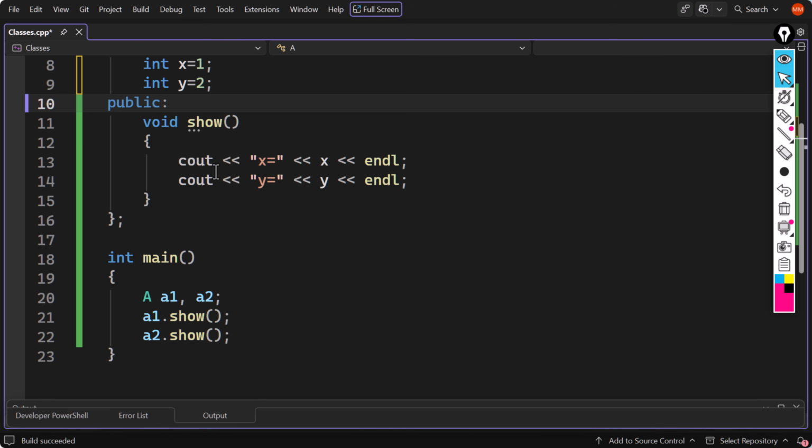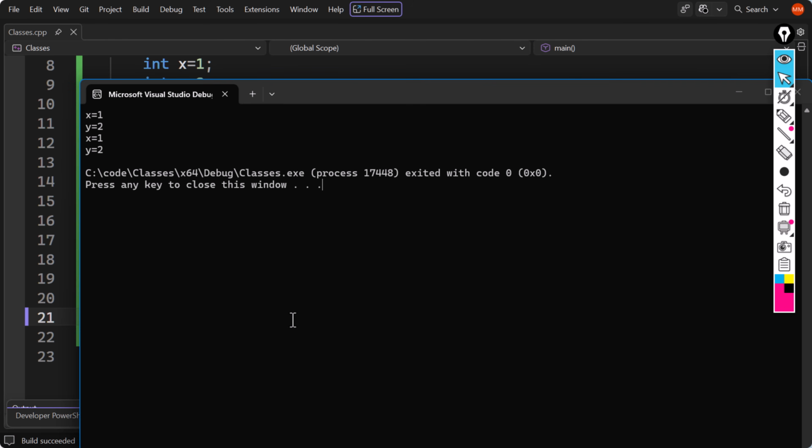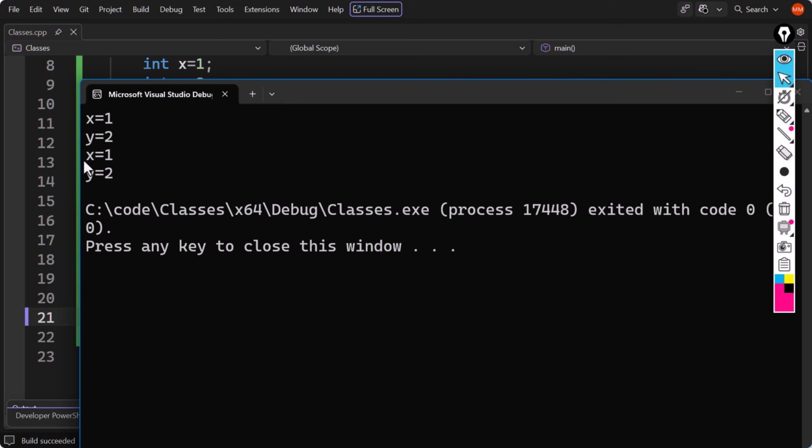Similarly for A2, the data members will be initialized to 1 and 2 as well. The program will display the default values of the data members. So the program is now showing x equals 1, y equals 2, x equals 1, y equals 2.